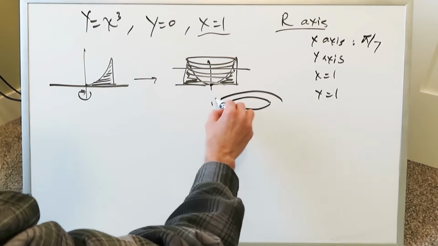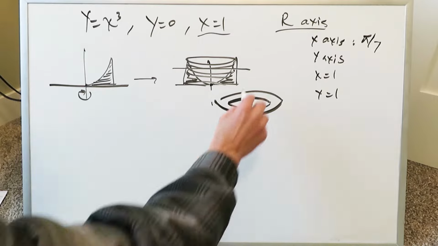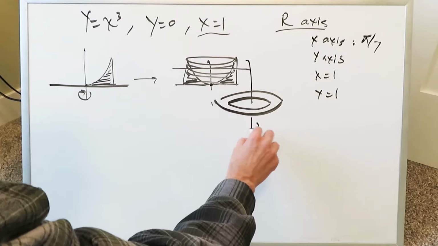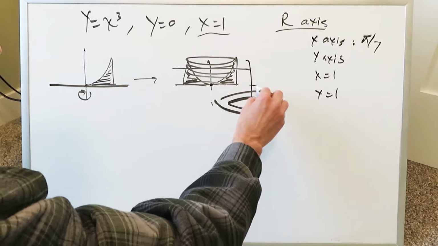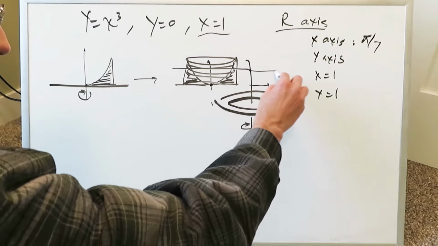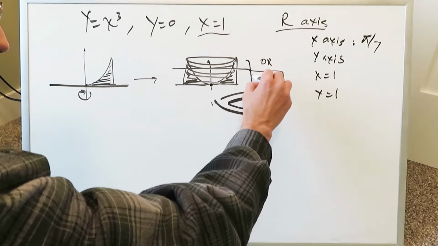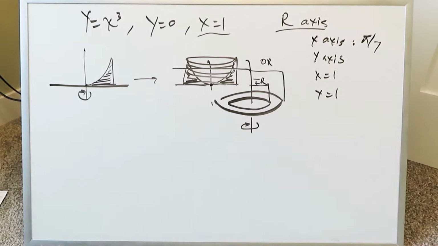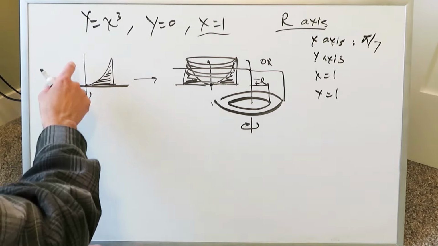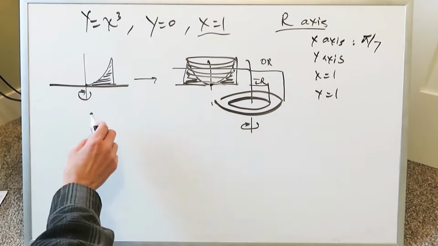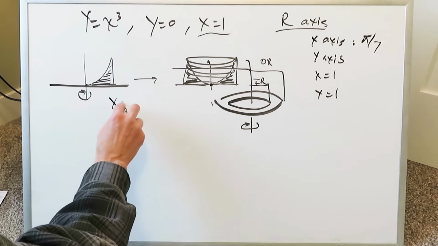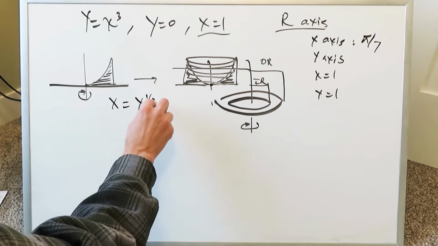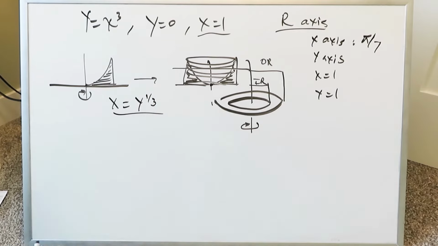Therefore, now you must worry about inner and outer radii, because this right over here is my y-axis around which this rotation is occurring. From here to right here is my inner radius. From here to the outer edge is my outer radius. All of this has to be determined, but all of this is easy. You have a vertical line of axis, therefore this equation must be presented in the x equals format, which is x equals y to the 1 over 3, or cube root y. That right there is your equation.